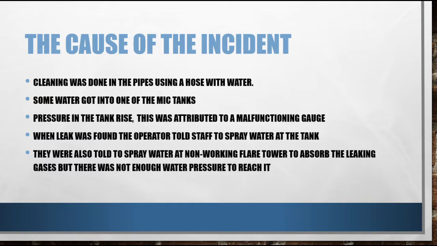Now we'll be taking a look at the cause of the incident. Cleaning was being done using a hose with water in one of the pipes, during which water got into one of the tanks of MIC. The pressure rose, but this was attributed to a malfunctioning gauge, as this was common among the plant, and particularly that gauge, as it was malfunctioning the entire week.